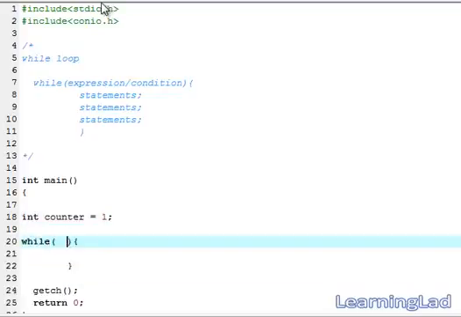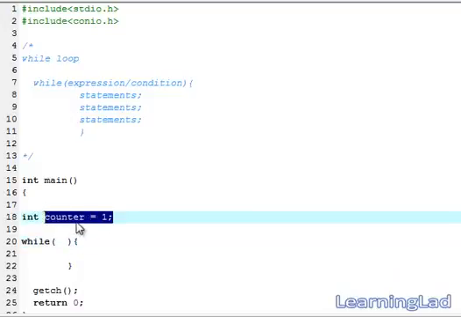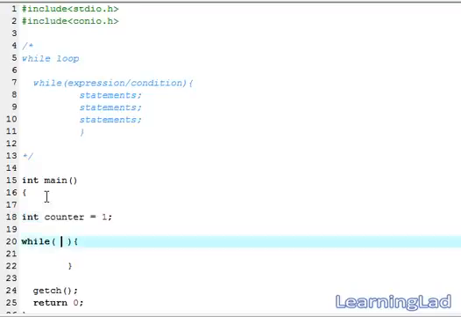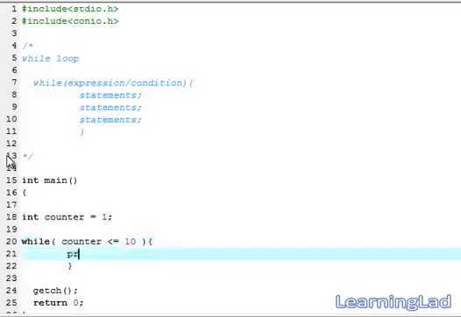Now within this parenthesis we need to write the expression or the condition. Here in this tutorial we just want to print the numbers from 1 to 10. That's why we're gonna check whether our variable counter contains a value which is less than or equal to 10. If it is so, then we're gonna print the counter value to the screen, else we're just gonna come out of this while loop. We're gonna write this condition using the relational operator less than or equal to. If this counter variable contains a value which is less than or equal to 10, then we just want to print to the screen %d and refer to this counter variable here.